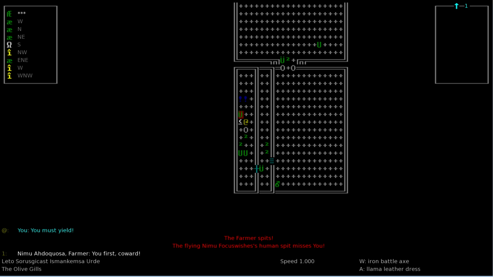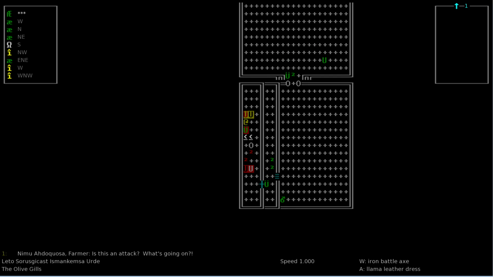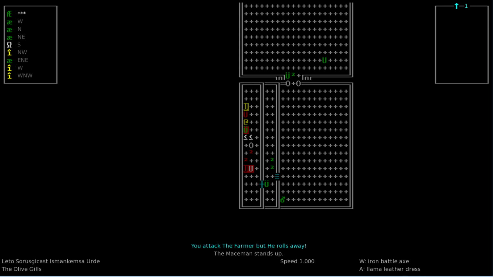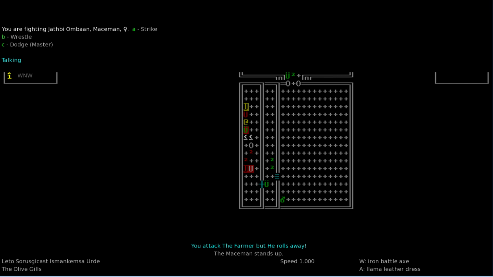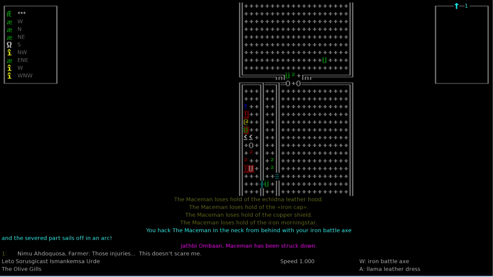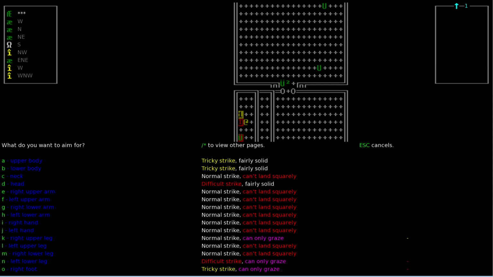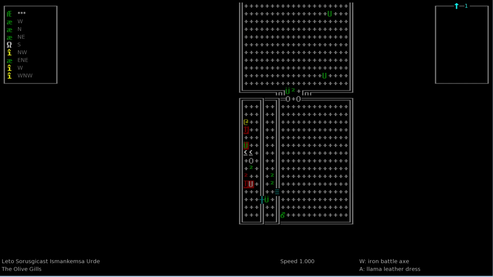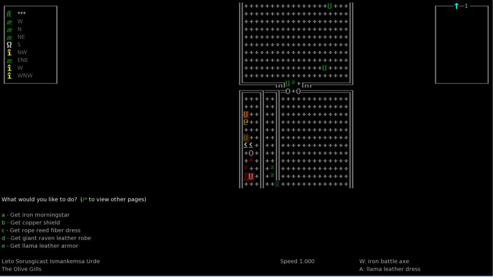Demand that they yield. He spits at me. You first, coward. Okay, fine then. If that's the way you want to do it, that's the way we're going to do this. So you've been spitting at me for a while now. So how about I chop off your head? I would love to chop off your head. He rolled away. Let's go for the neck. Oh, hacked into the maceman's neck and his head sails off in an arc. You are gonna pay, my friend. There we go. Oh, and there goes your head. That's what you get for spitting at me all this time, you little punk.